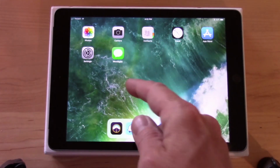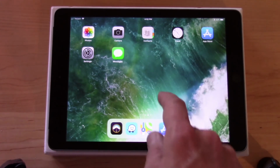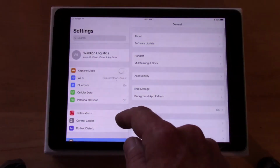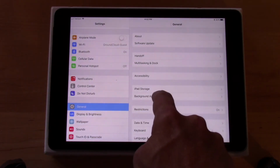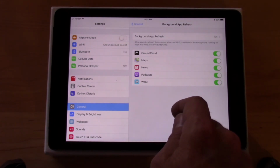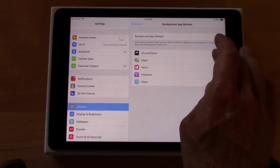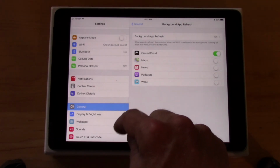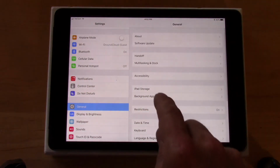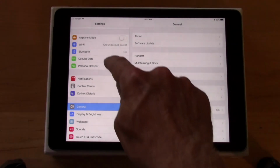So I've already deleted every app off of the iPad that I possibly can that I know my drivers will not need or shouldn't be using. There's another couple of things that I'm going to do. I'm going to go into iOS settings, and under General I'm going to go to Background App Refresh, and I'm going to turn all of these off except for Ground Cloud. The next thing we're going to do, we already did the restrictions, so we got all of that. Alright, the next thing we're going to go under is cellular data.